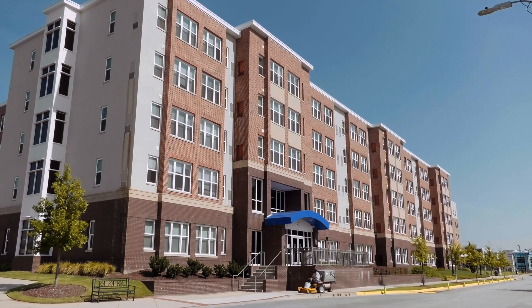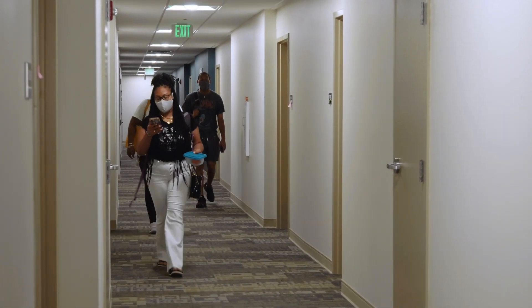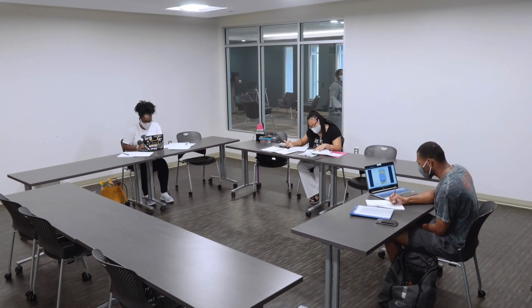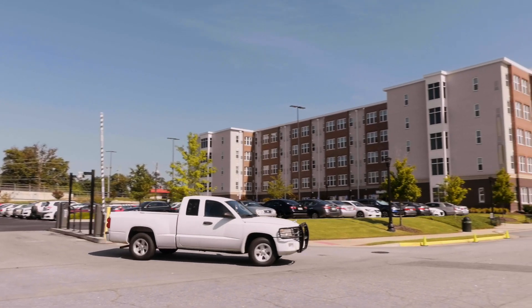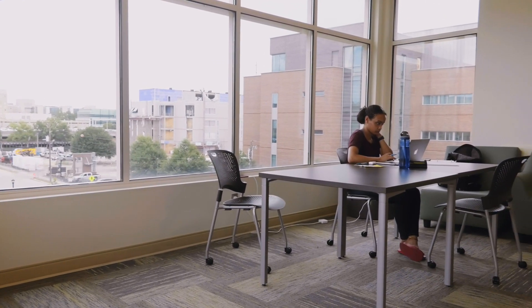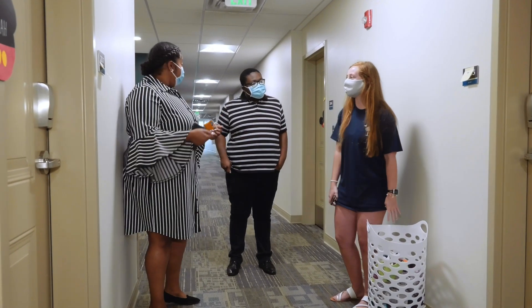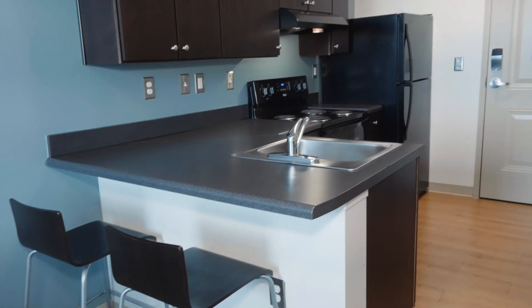The Elm Hall community is one that automatically feels like home. Graduate students primarily live on the fourth and fifth floors of the facility in one-bedroom and studio apartments. Students who live in Elm Hall have access to recreational areas and common spaces for studying. Laundry facilities are located on each floor, and graduate students living in Elm Hall park in the lot adjacent to the building. Elm Hall balances the conveniences of living in a residence hall with the responsibilities of transitioning to independent living. While there were members of the Residence Life team to help me move in and out, I didn't feel like an undergraduate student. I learned a lot about living on my own, including cooking and meal prepping in my own kitchen.